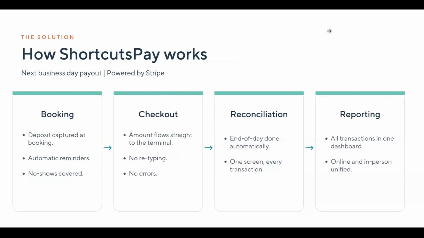Okay, so the solution. Okay, so it's a simple one. So how does Shortcuts Pay work? Next business day payout, as we found out a couple of minutes ago, most business providers were looking at 2 to 3 business days. That can be a lifetime in our business world. Shortcuts Pay, next business day payout.